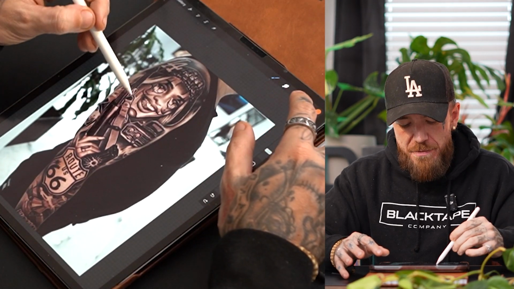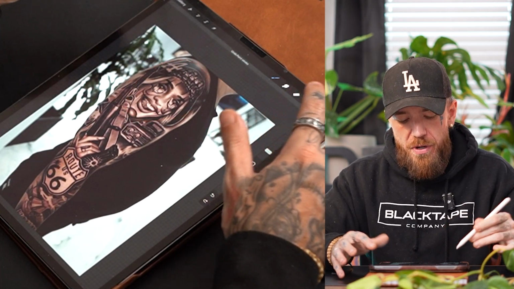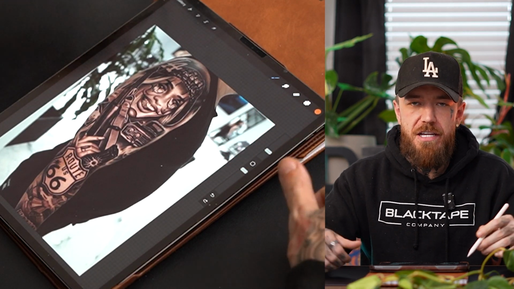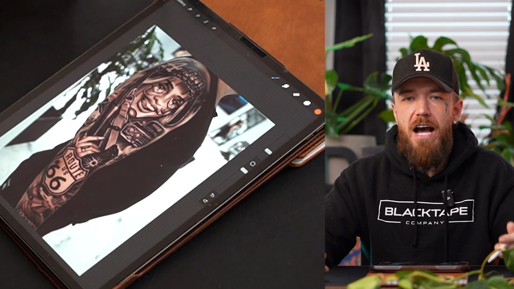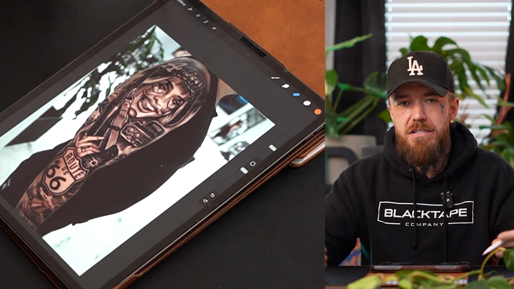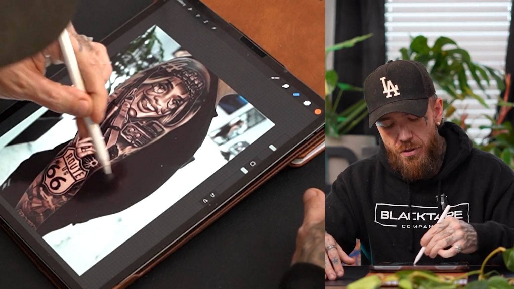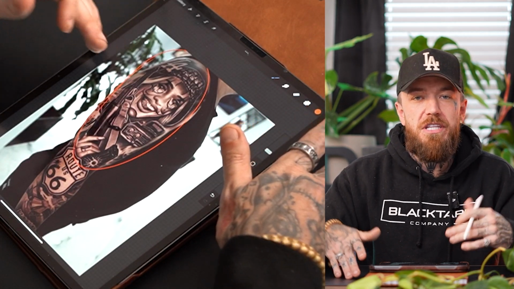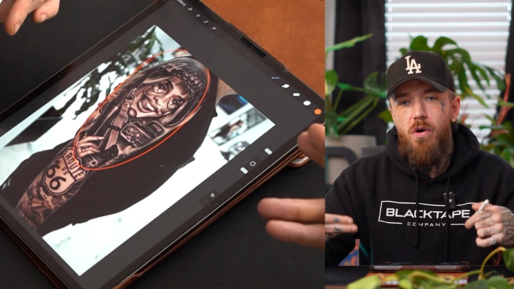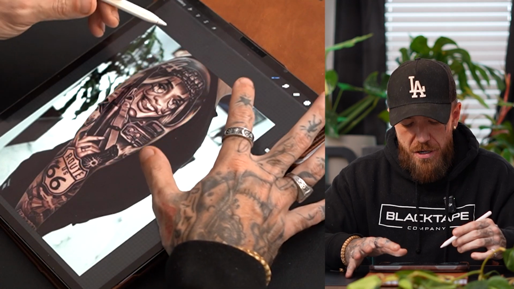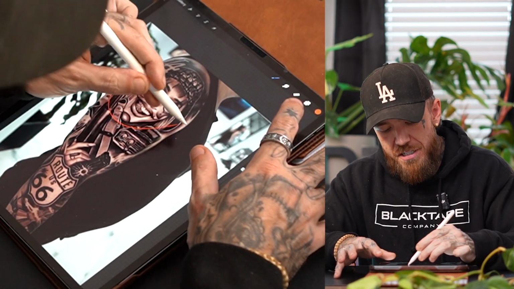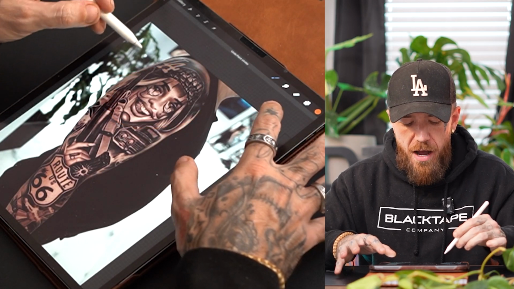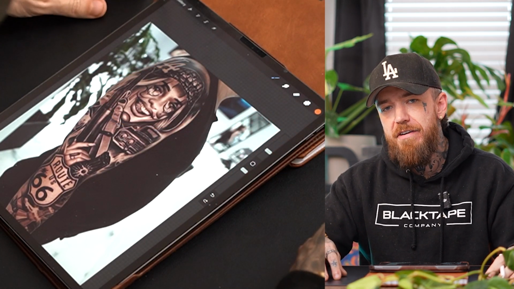So now, if that's my main element, now we get our secondary elements. And now we have to make room for our secondary elements. And this all is based on how you size your main element. You have to create space to tell the story. So yes, I could have blown her face up completely large, and I could have done the whole upper arm, but then we wouldn't have room for secondary or accessories to give context to the piece. So I adjusted where and how big I wanted her to create space, and once I found a good spot, I was like, okay, what are my secondary elements?